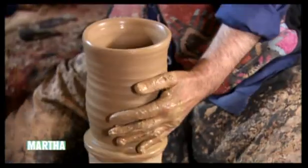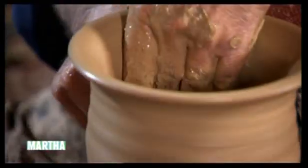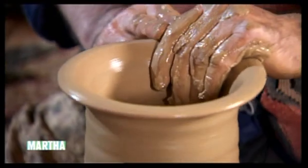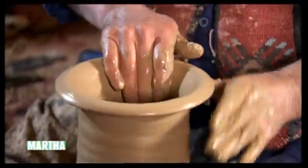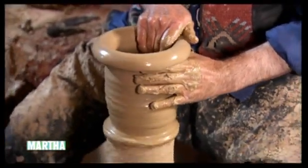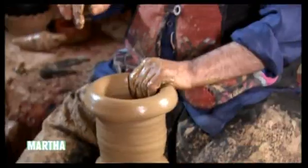It's just mesmerizing when you watch a potter work, how the clay can be so manipulated with expert hands. Galip started making things at what age? The little boys, when they were 7, 8 years old, they helped their fathers with preparing the clay and putting pots out in the sun to dry a little bit and then put it back again. In Avanos, this craft was traditionally passed from father to son, and women did not make pottery. But for the last 33 years, Galip and Lillian have been welcoming women into their studio to learn the art of pottery.